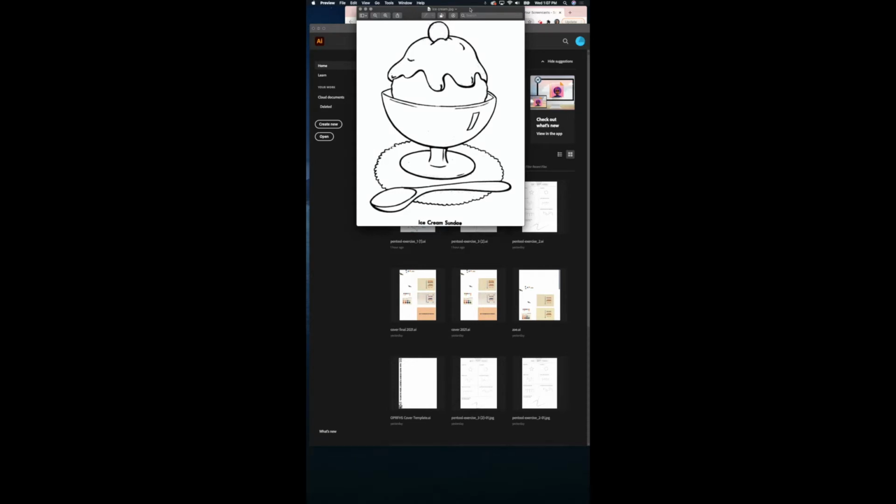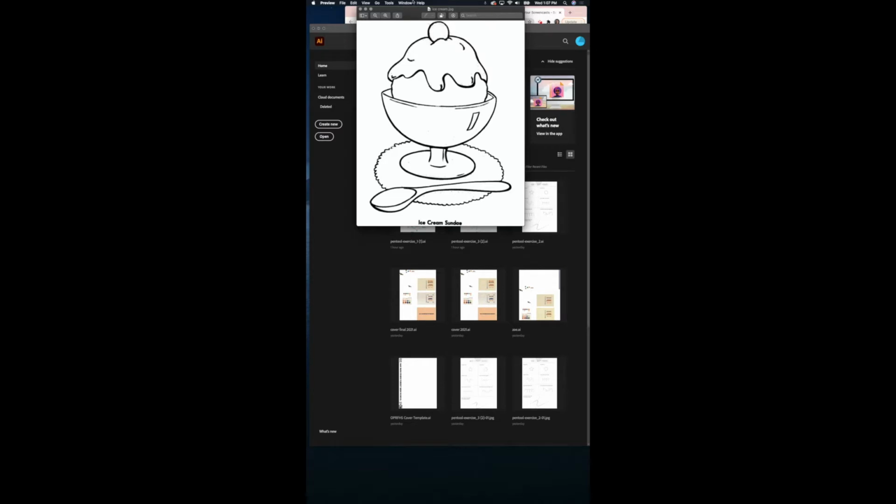But the other things that we are looking for in this project are going to be things like layers, organized your layers. The layers are also labeled. I am looking for if you use the pen tool correctly. I am looking for whether you created your document correctly. So I'm going to show you how to do all those things now.